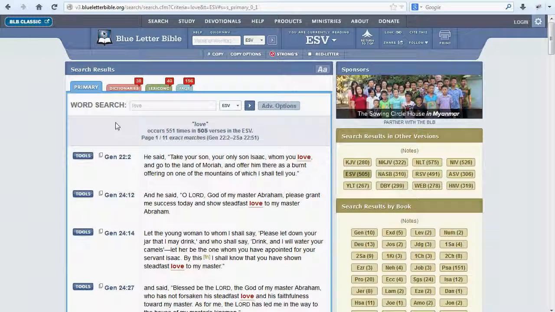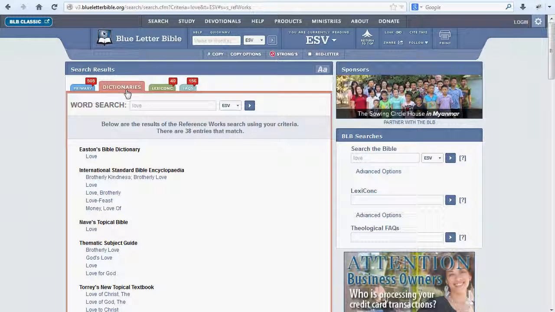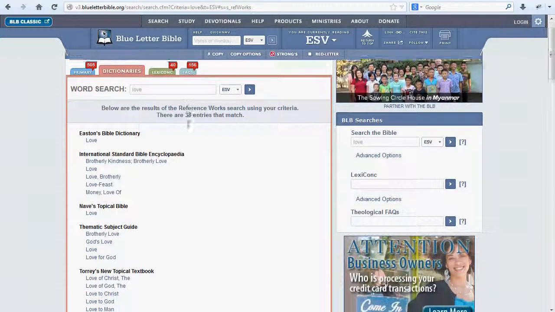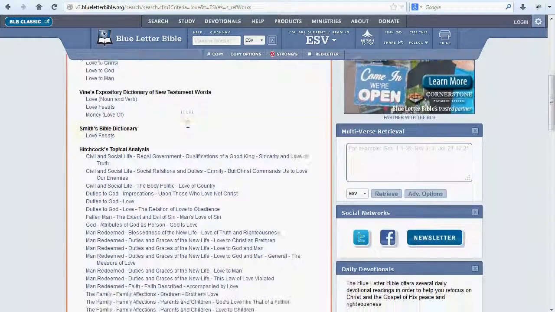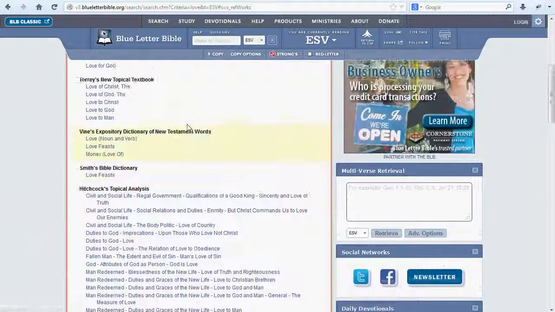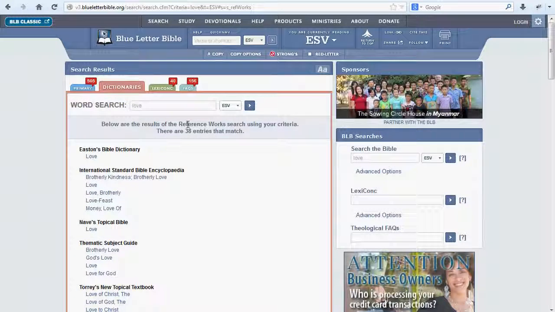Beyond the 3 tabs we've already discussed, primary, secondary, and wildcard, we currently have 3 more tabs that will commonly appear when you run word searches, and we may add more down the line. The first additional tab is the Dictionaries tab. This behaves just like the Dictionaries tab in the Bible tools, covered earlier, but instead of keying off a particular verse, it will find all the articles directly related somehow to your search terms.